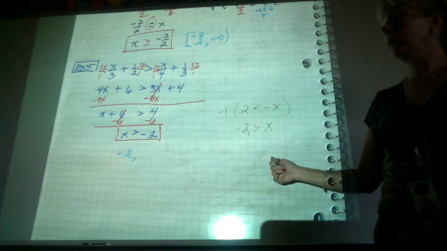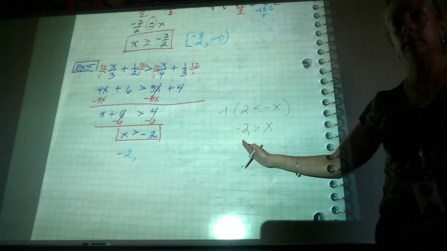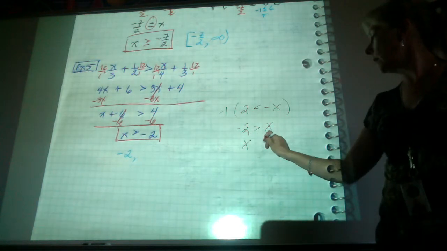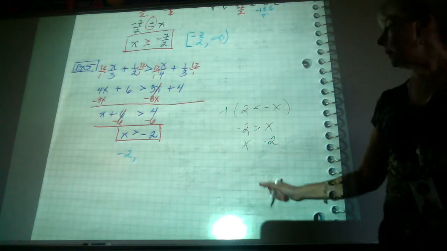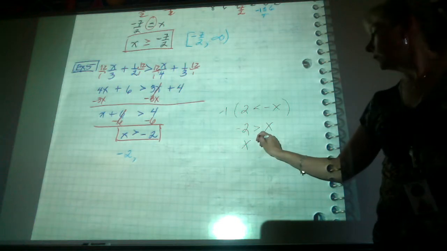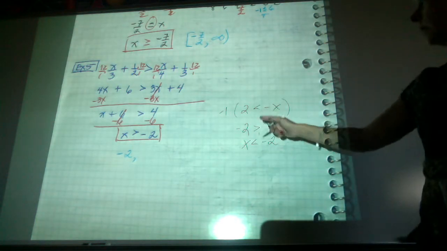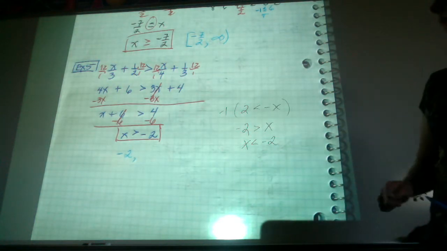Okay. To graph, you always want to look at your x on the left, so then you're going to have to flip the left and right side, which means you also flip that inequality. Somewhere you must have had the wrong sign on there because it's not the same as mine.